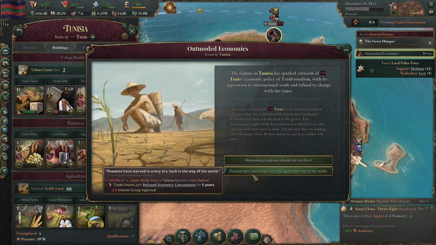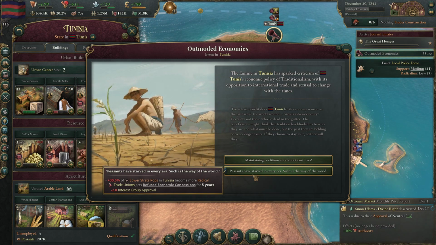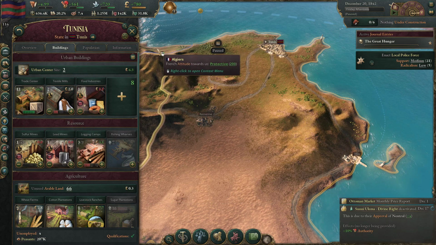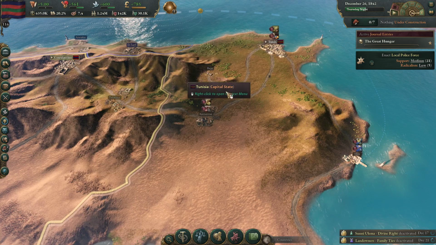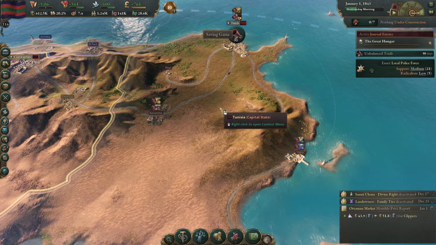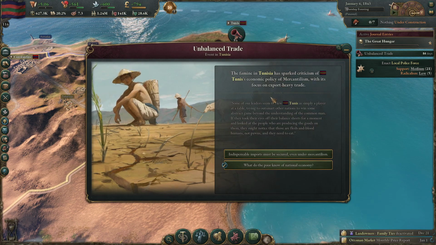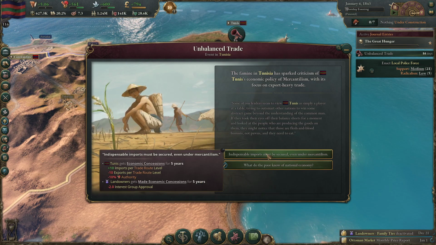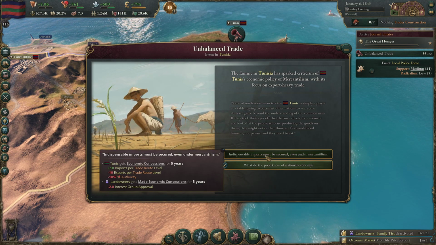Let's hit a quick pause before I forget. 30% of lower strata pops in Tunisia become more radical. Trade unions get refused economic concessions. Or 10 imports per trade level, negative 10 exports. 10% authority. That's fine, because authority is not really a concern. And if that can maybe help out our cops that are in dire need, I'm okay with it. It's the exact same event, so I guess we do the same thing.